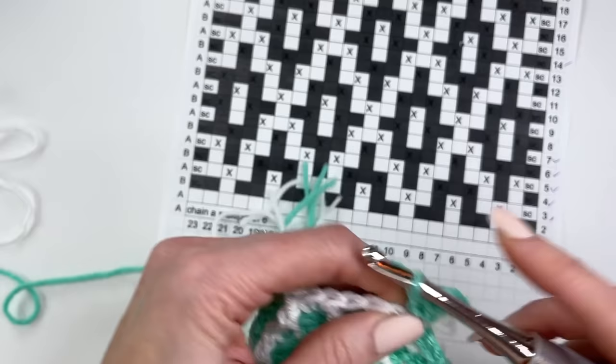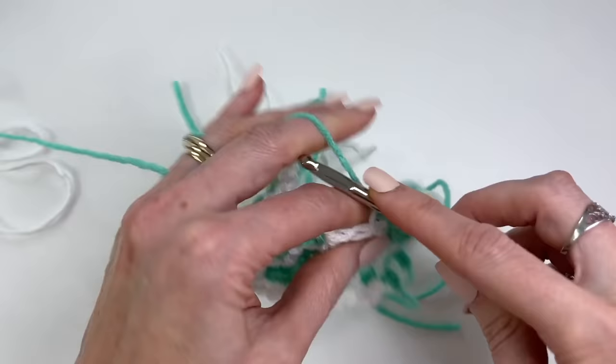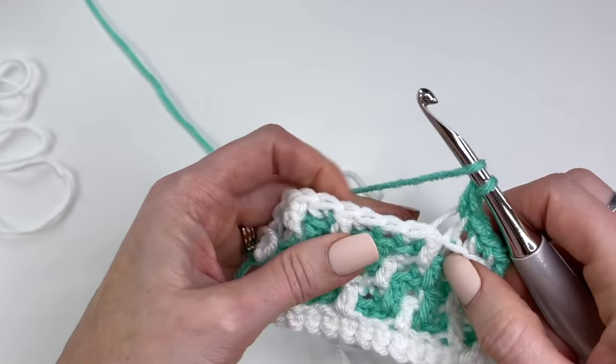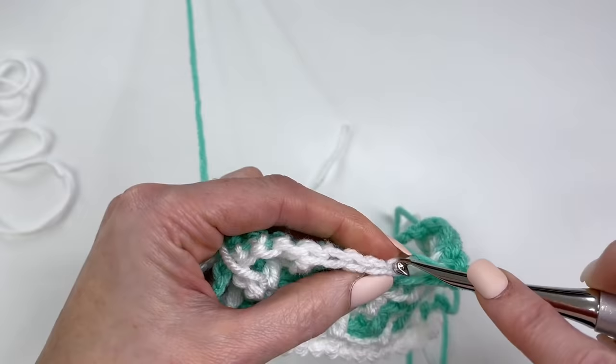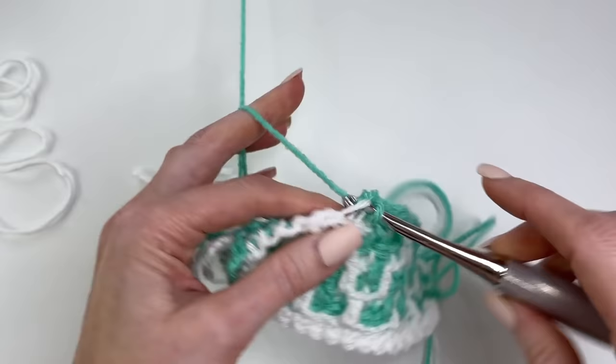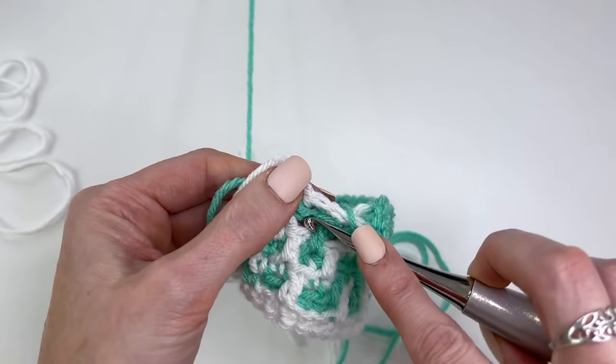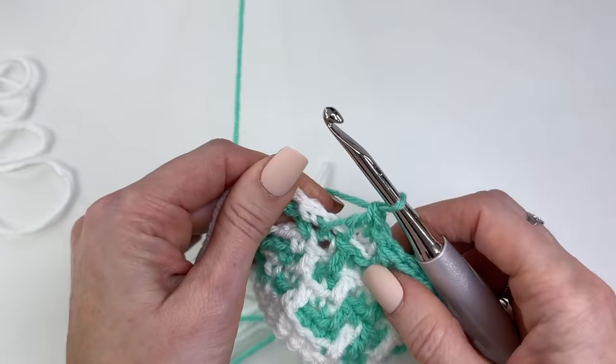Drop down, back loop, drop down. Then I'm working three, then a drop down, back loop, drop down, one, two, three, back loop, drop down, back loop, drop down, and ending with a single crochet in the final stitch. Chain two.